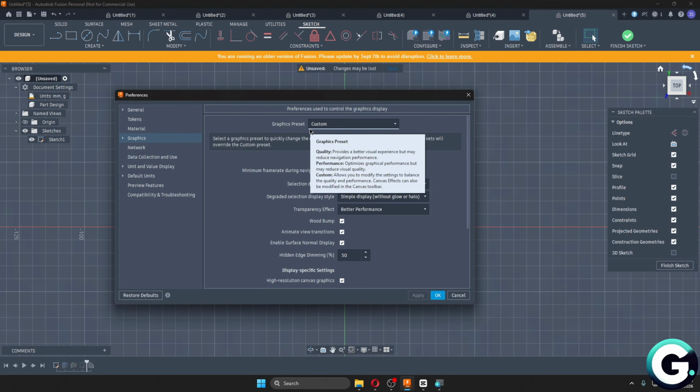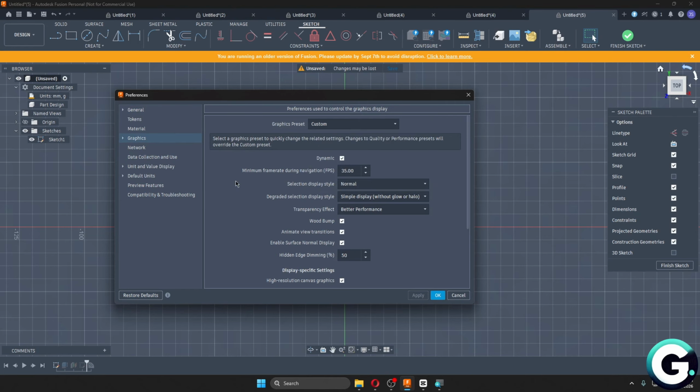So in here, if you really want to optimize your Fusion 360 for your computer, let's say that you're lagging and such, once again, make sure that your graphics drivers are updated to the latest version. And then you want to close out some background applications in order to allocate more resources onto Fusion 360.